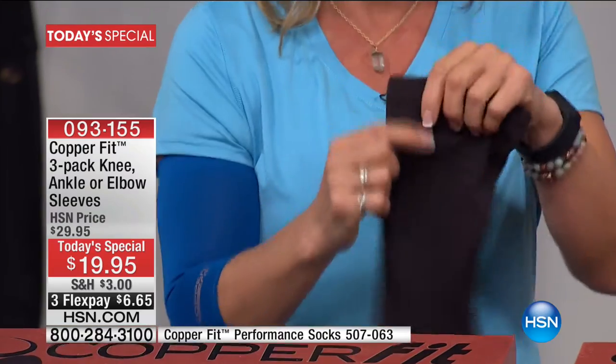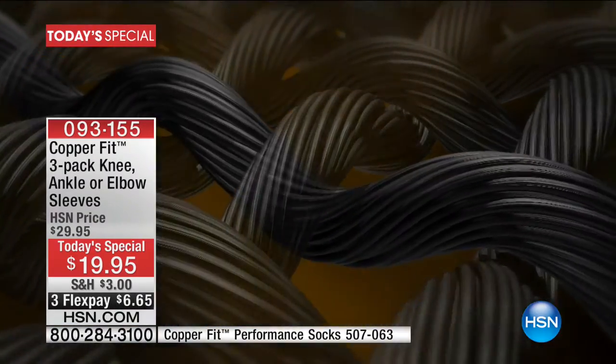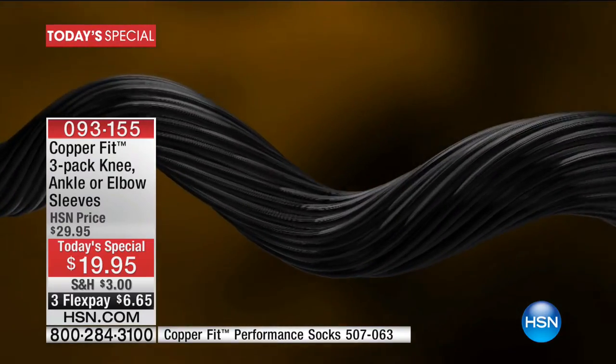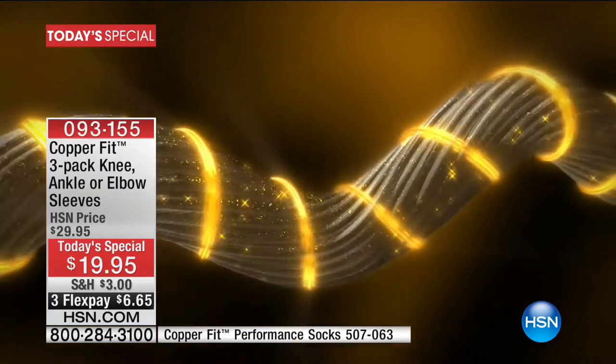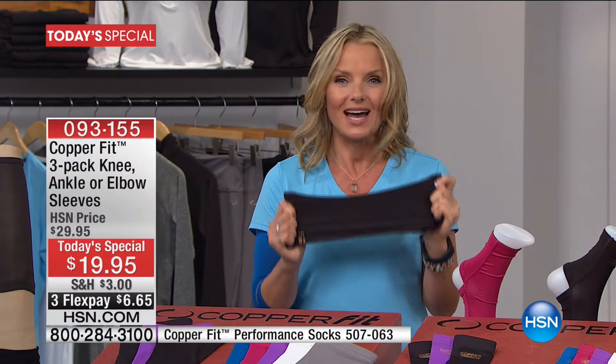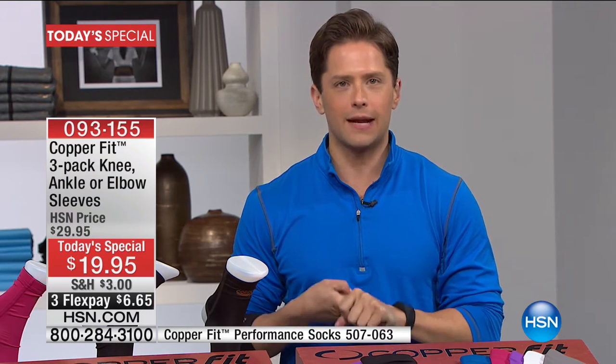They're designed to wear all day — thin, amazing spandex, copper ion infused, wicking away moisture. The copper ions are infused deep into the fabric. Copper helps repel the bacteria that causes odor, and it's proven to wash time after time — it won't wash away easily. This is your chance to get the best in compression gear. It is not just for professional athletes, not just for senior citizens on planes. It is for everyday living and walking.